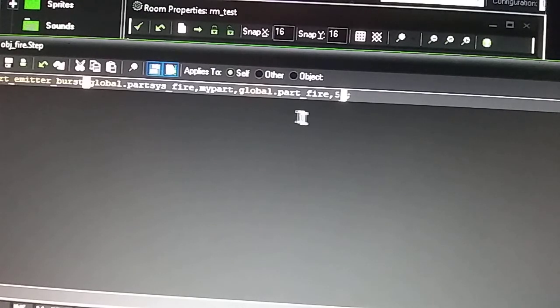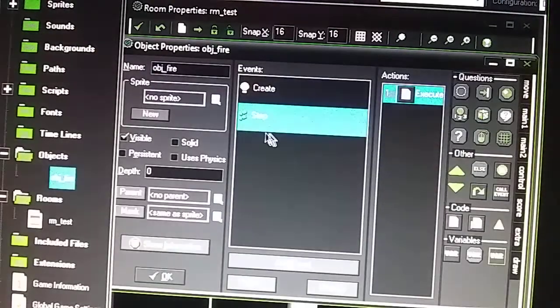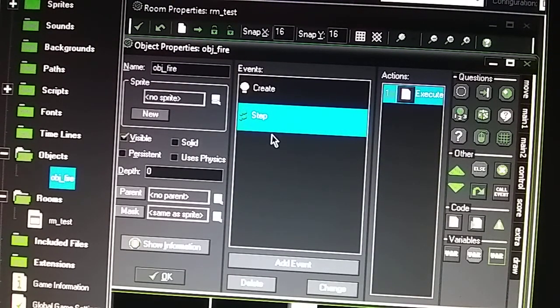Now the only thing about these emitters, and I talked about this before with doing particles: you can do it in your game, but I wouldn't do so many particle systems because it may potentially crash your device. So I'd be very careful with that.